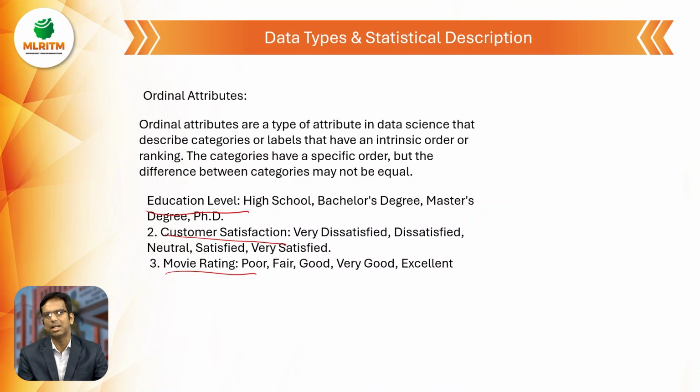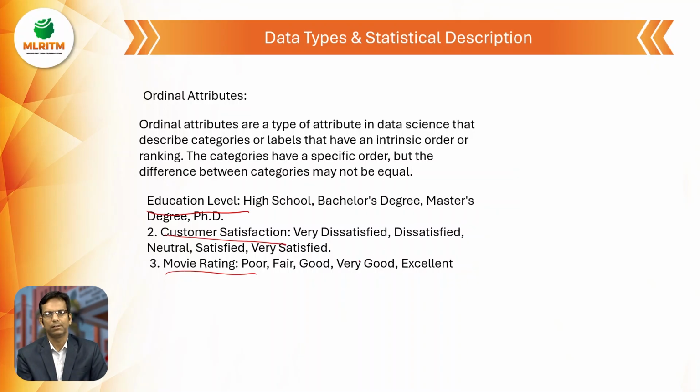Then we have customer satisfaction. While you are purchasing a specific product, we have to give feedback or customer satisfaction. Either from 1 to 5 points will be given. 1 poor, second good, third very good, fourth excellent, 5 outstanding. So one category we will choose, one category we will nominate from the customer satisfaction scheme, either 1, 2, 3, 4 or 5. That also comes under the ordinal attribute data.